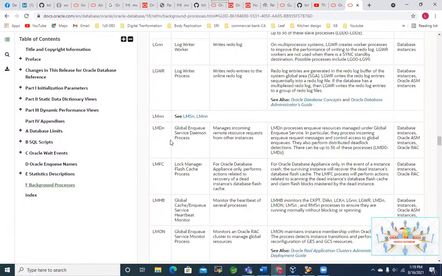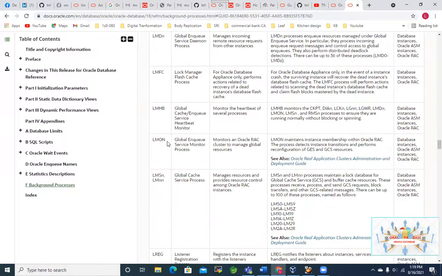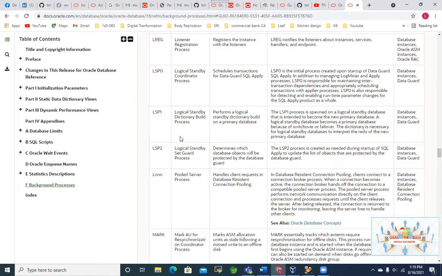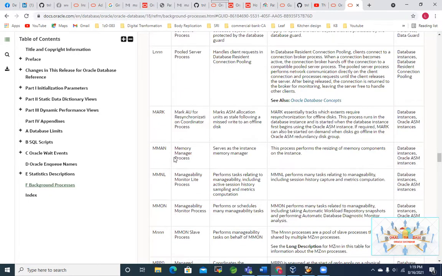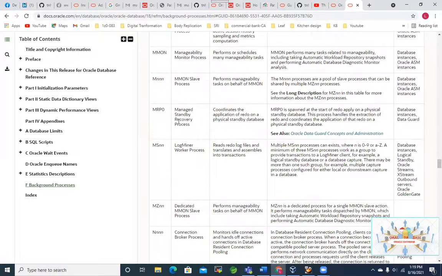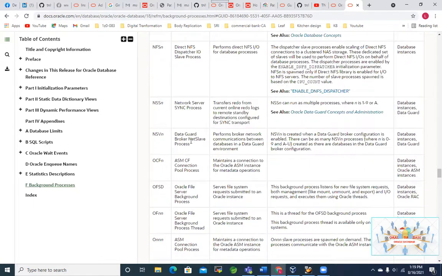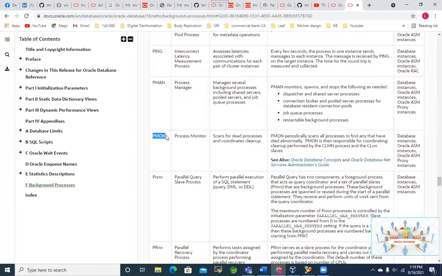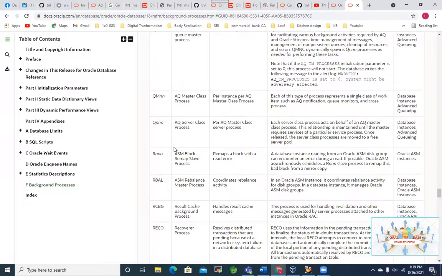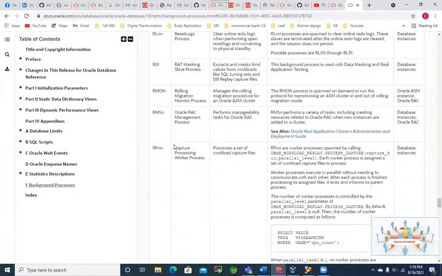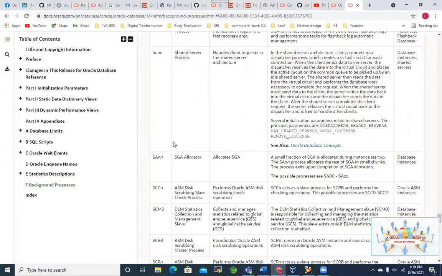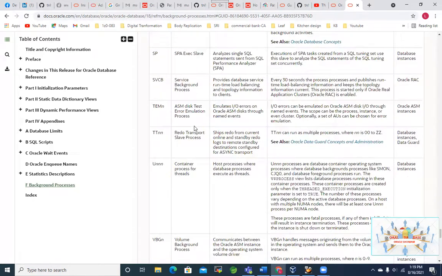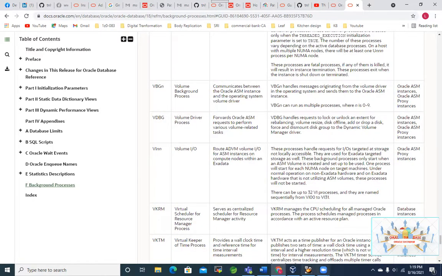So we have our background processes: latch management, listener registration, and memory manageability and monitor process. A lot of background processes are there, and we are not going to focus on everything. These are the things we are explaining at the moment. Process monitor, and we have system monitor, which should be somewhere further down in alphabetical order. System monitor and the others are critical background processes. Okay, just take a look at that one as well.